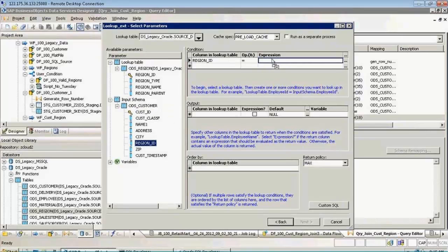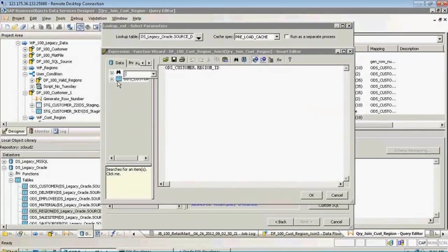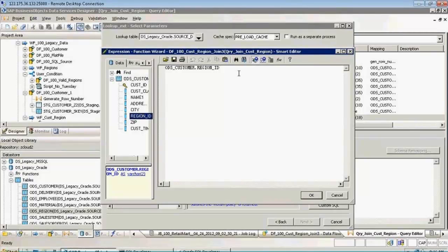Either you could select and drag and drop here, or you can open this browse window and select the value. Either way you can do that.